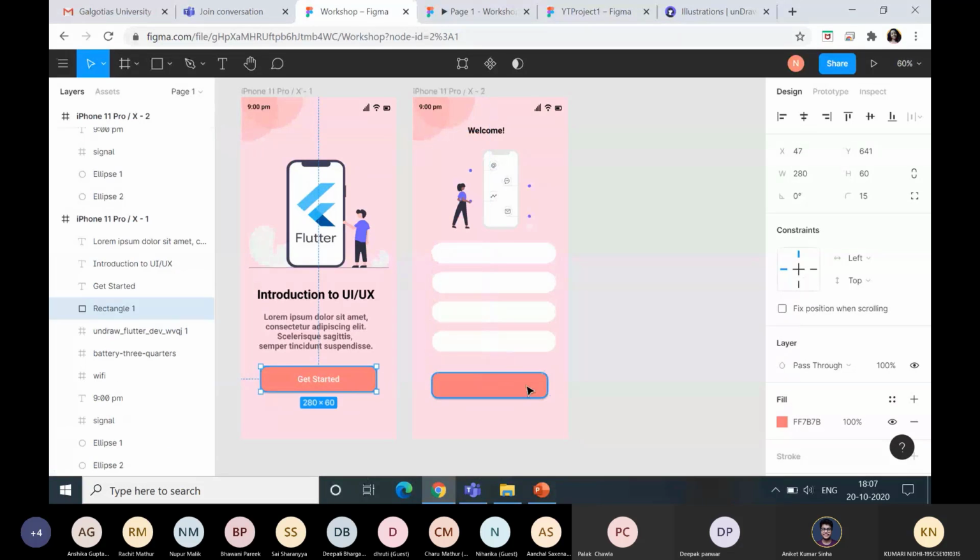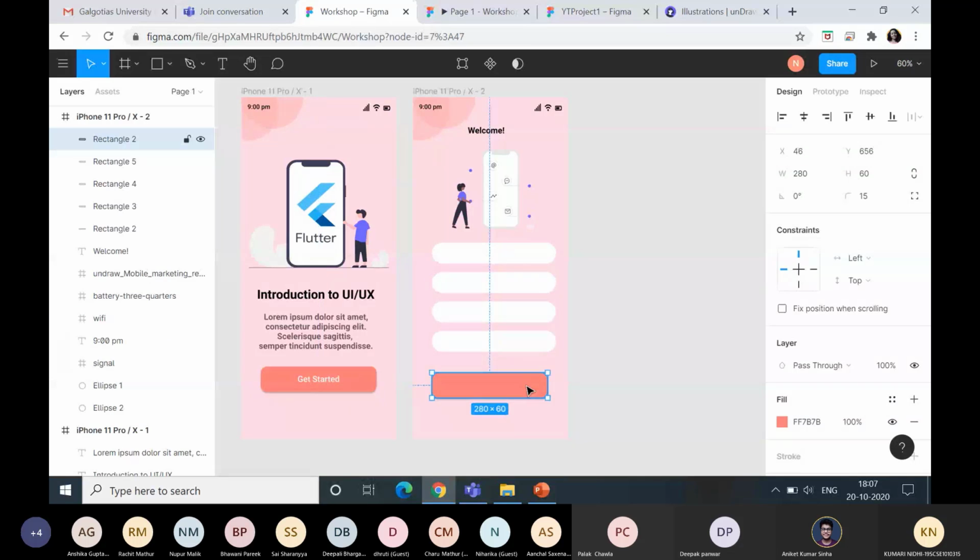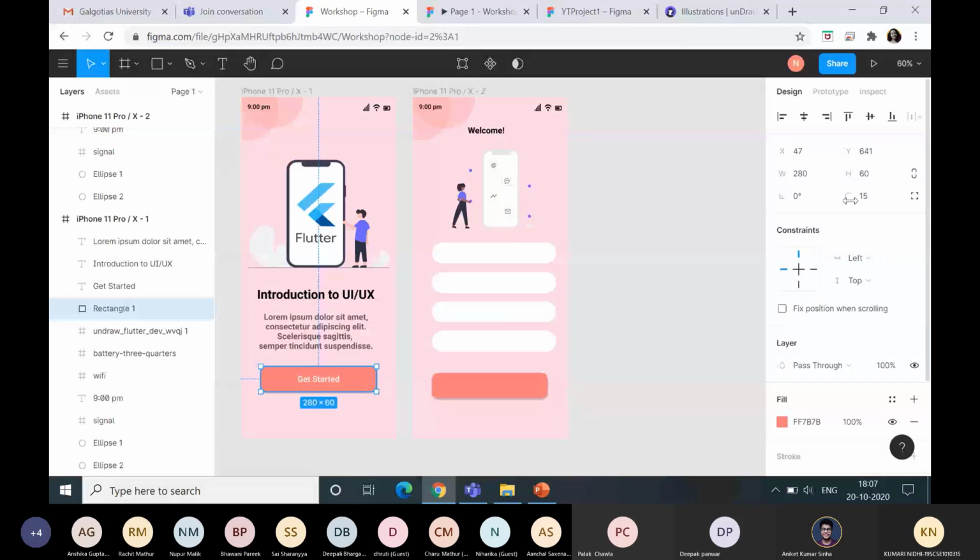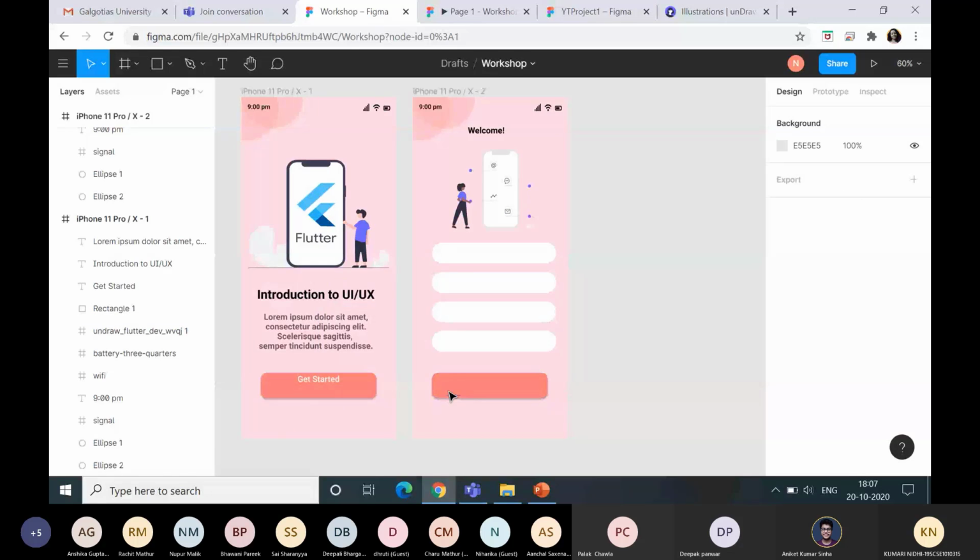Like first you select this shape and you just make note of the Y constraint. It is 656, right? So what we'll do is we'll just select this option and make the changes to 656 and it got aligned according to this shape.